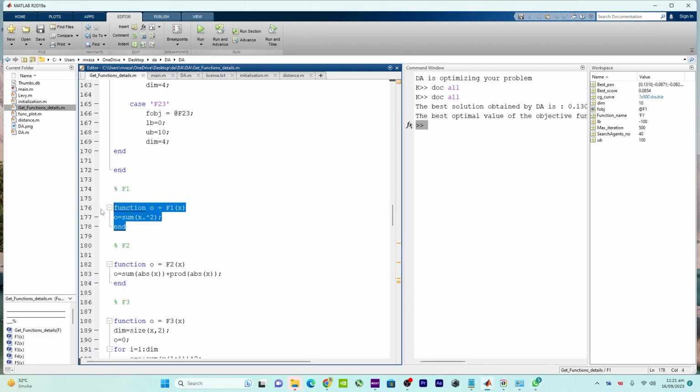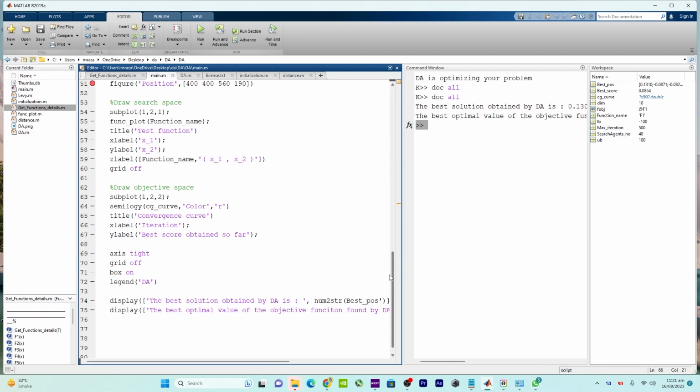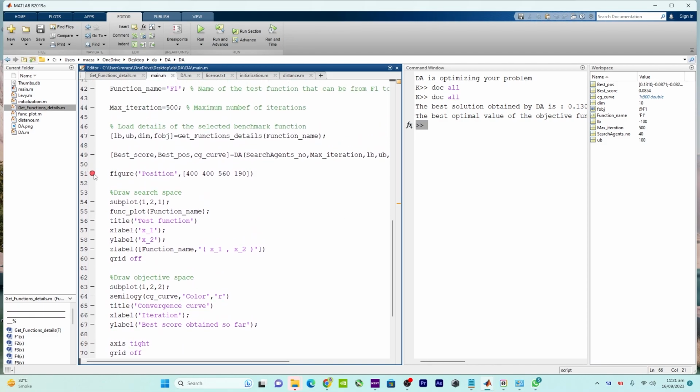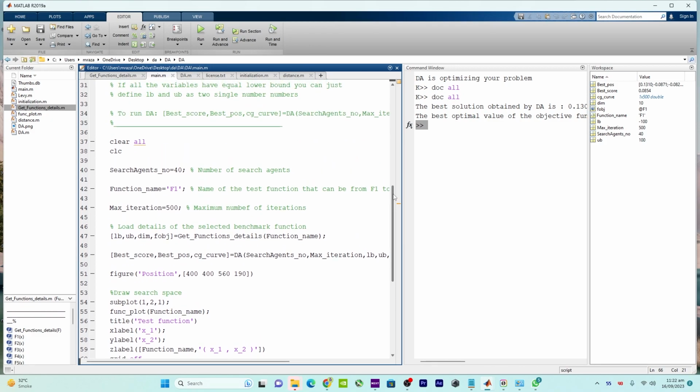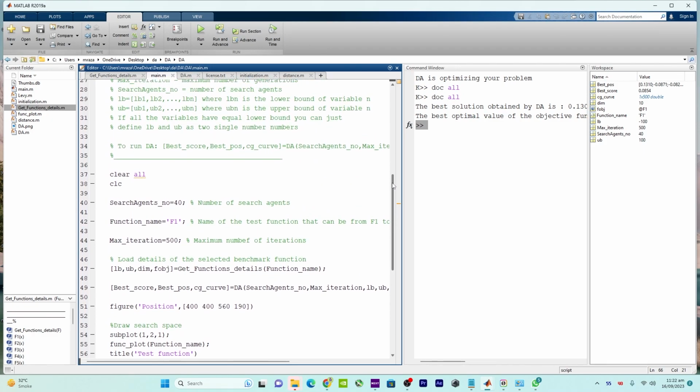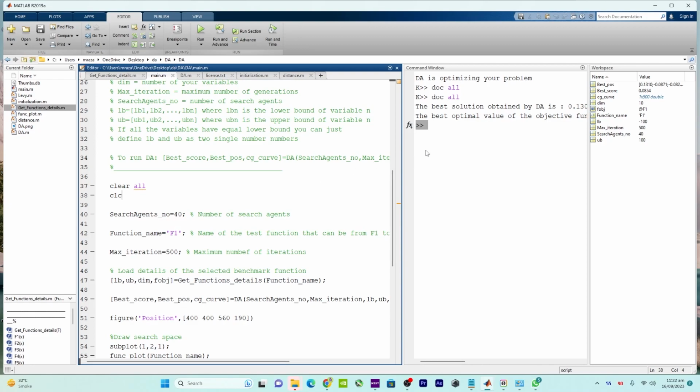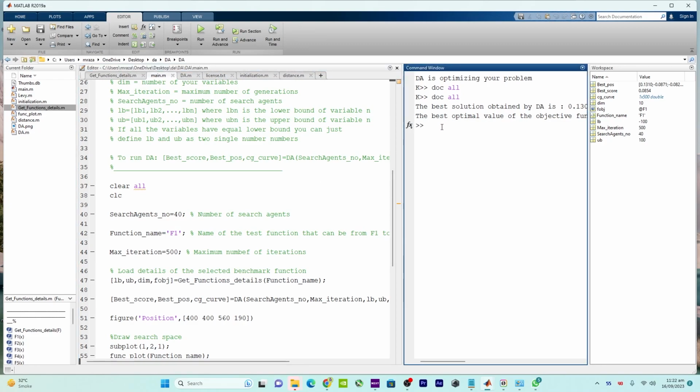You just have to change these two, and after that run the program, start the debugger here, and each time run the program step by step. If there is any issue with the program or instruction, it will be displayed here in the command section, and then you just have to tackle that and improve it, so your program will work correctly.